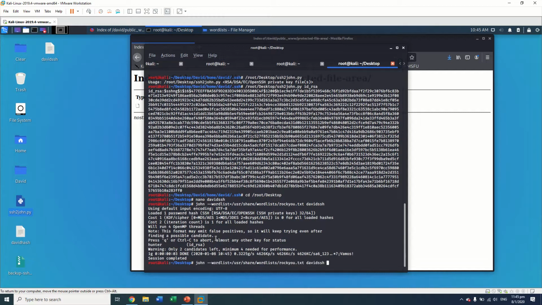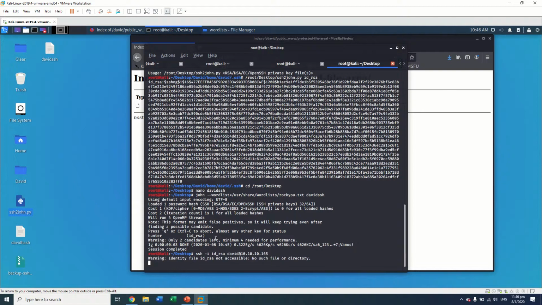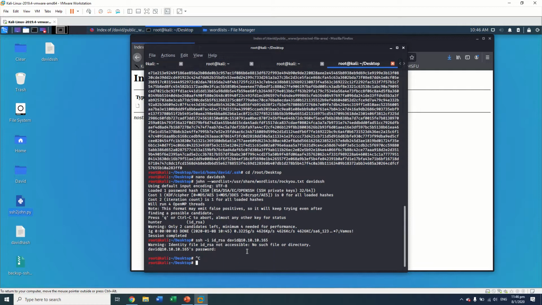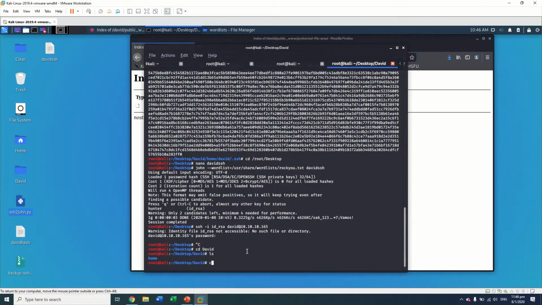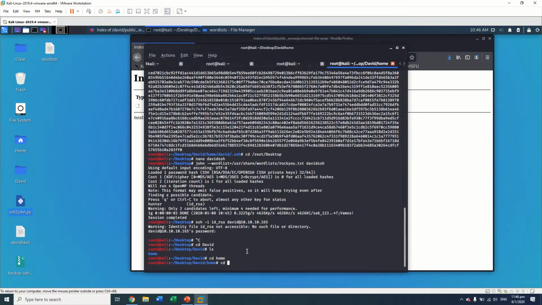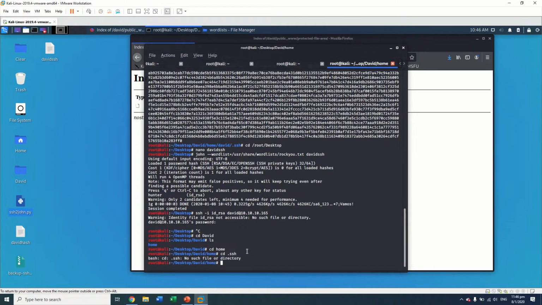We're going to log in again. So over here with the identity file, login. Oh wait, not access. Oh my god. cd David, cd home, cd .ssh.